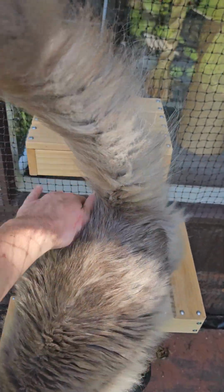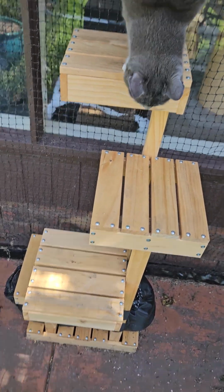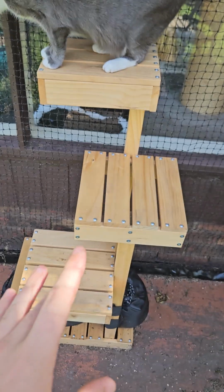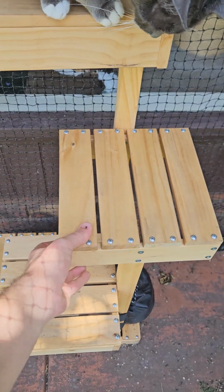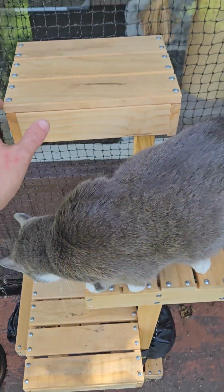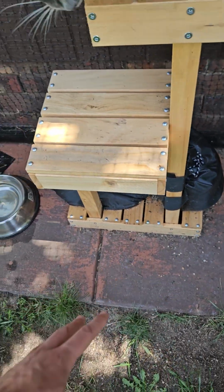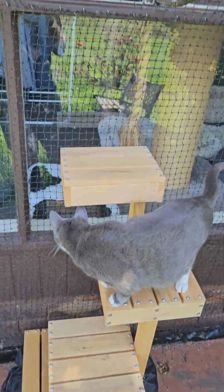And then this was just a flat pack that I bought off the internet, and it's dodgy as shit. It's not very good, but it was cheap, and honestly, if I could do it again, I'd just buy the material and make one myself. When I bought it, I thought it was a 50-50 chance it just wouldn't show up. But it serves a job, and it's just wood, so it's fairly weatherproof. But the thing was, it had no counterweight, so it was just going to fall over if the cats jumped on it. So these are actually gazebo sandbags meant for the corners of gazebos. I've just gotten a couple of them, put them on, and it works well.